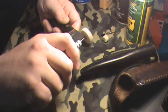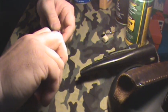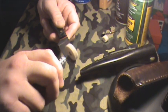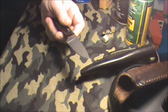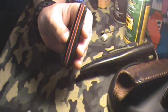20, 25, 30 minutes each side, just on the blade itself at first, until I get it to what I like. And then I proceed to the handle and everything like that.